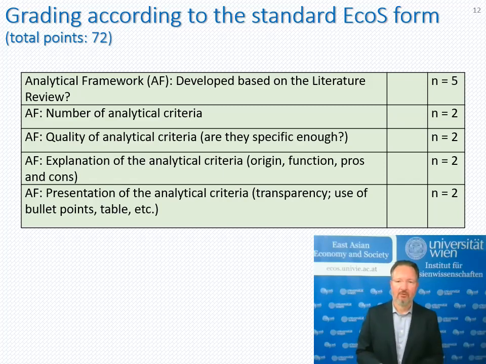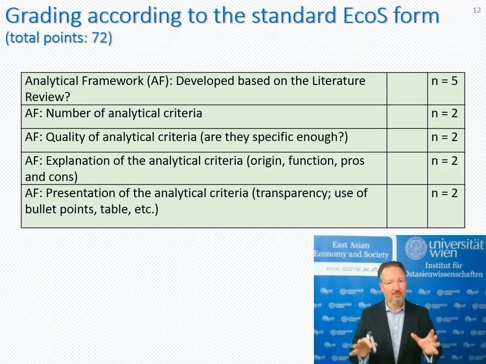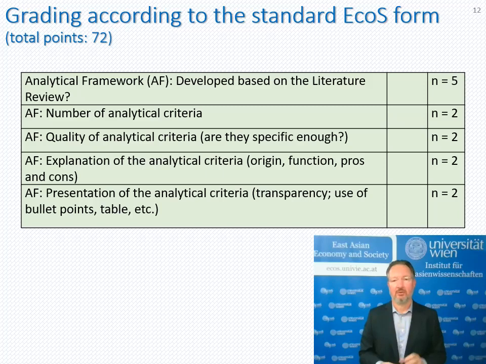Then the quality of the analytical criteria is something we just talked about. Are they specific enough, right? Are they explained well concerning where they come from, how they work, in what context, what the pros and cons are of those analytical criteria? This is all stuff that you get from the literature review. That's why it is so important to do a good literature review with the analytical framework in your mind as kind of the result of this literature review.